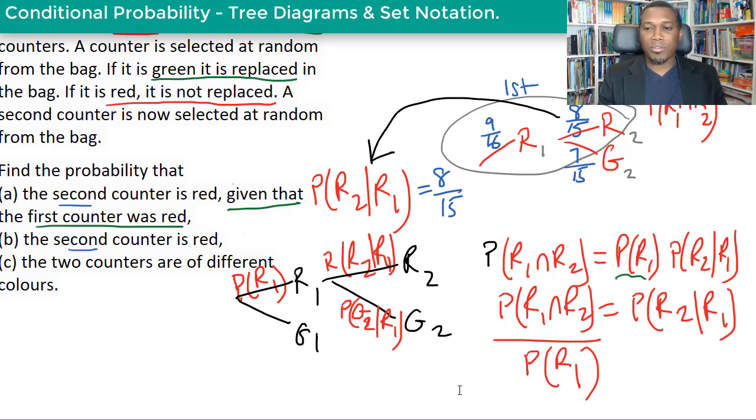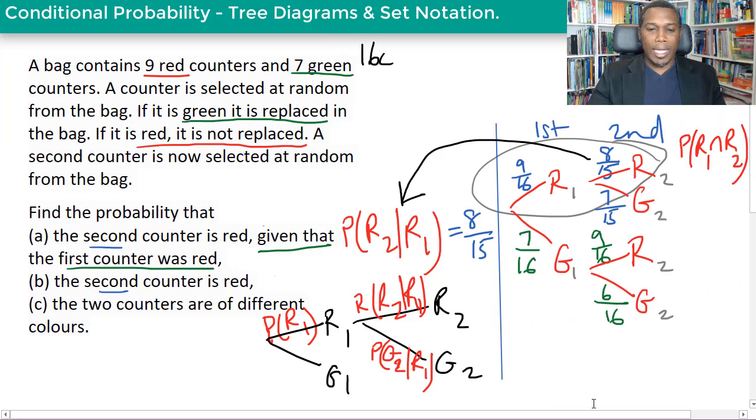And then we'll come and finish off the specific question. So that's the link between conditional probability, the set notation, and your tree diagram. Let's go back and finish our job, the actual job we have to do here. And I will go back to my previous question, the previous working I had.